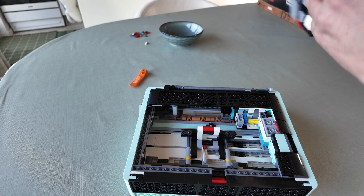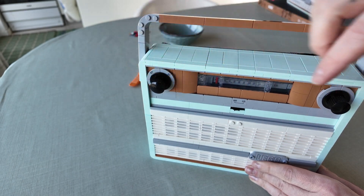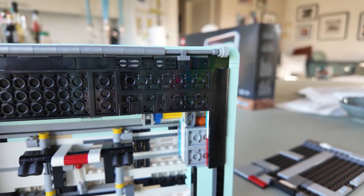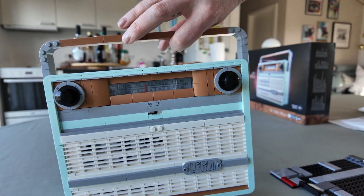This is the little sound brick, and when you press it here — okay caller, guess that sound — it makes some noises. This one we're going to put into the radio. This goes in there. I'll put the back on and we'll see if it works. So you turn on the radio and then you dial it — okay caller, guess that sound. Amazing, it works! So step one is complete. I've built the Lego radio and it is working as it should.